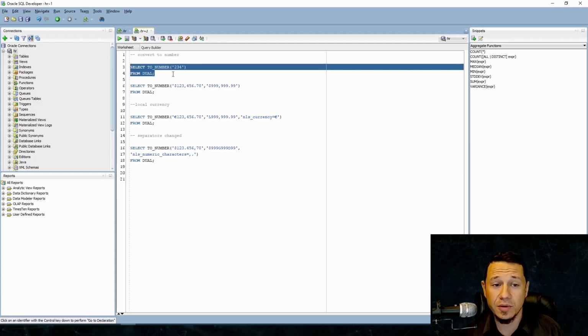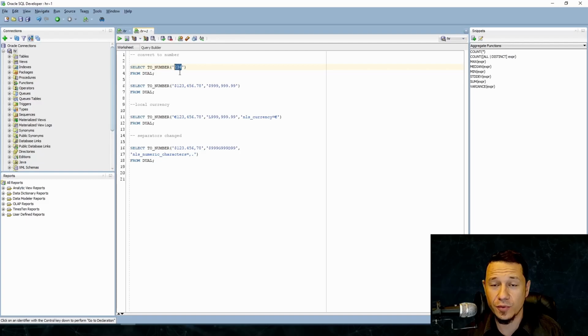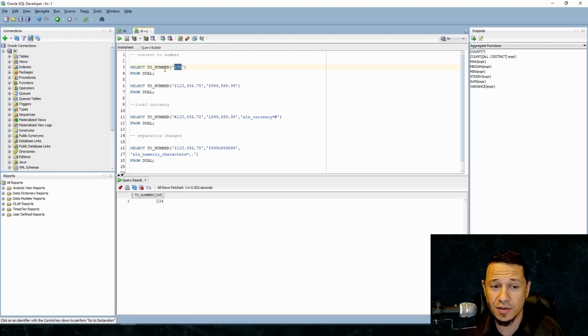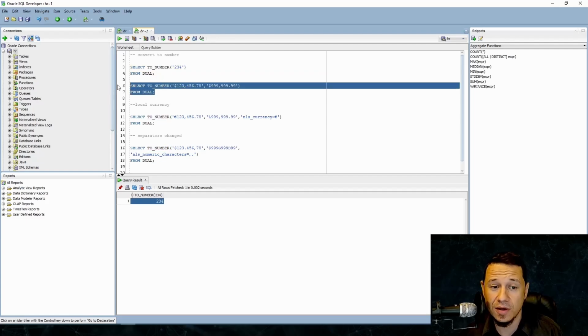In my example, I'm passing to my toNumber function 1 parameter, a text parameter with the value 234, but as said, this is in varchar format. When I execute this, the function gets the text 234 and returns the number. Very simple. Of course, the database could recognize this and make an implicit conversion where needed. But as said in a previous lesson, it is highly encouraged, specifically on the job and in production code, to use the explicit conversion.